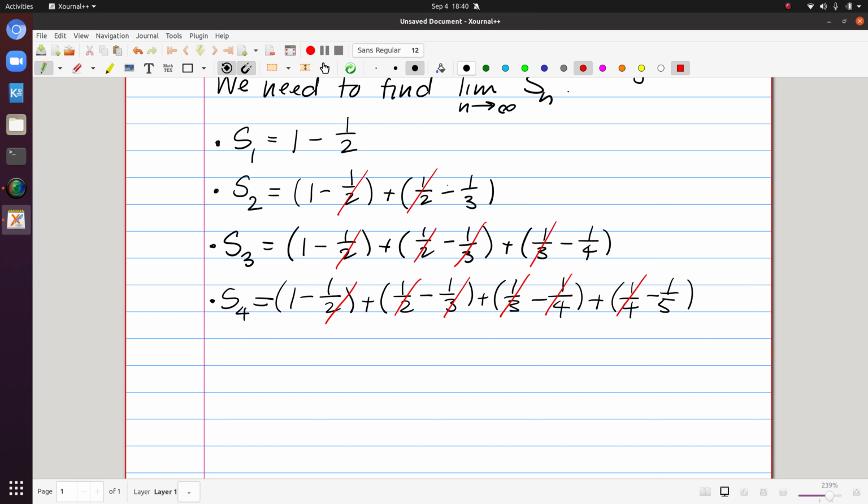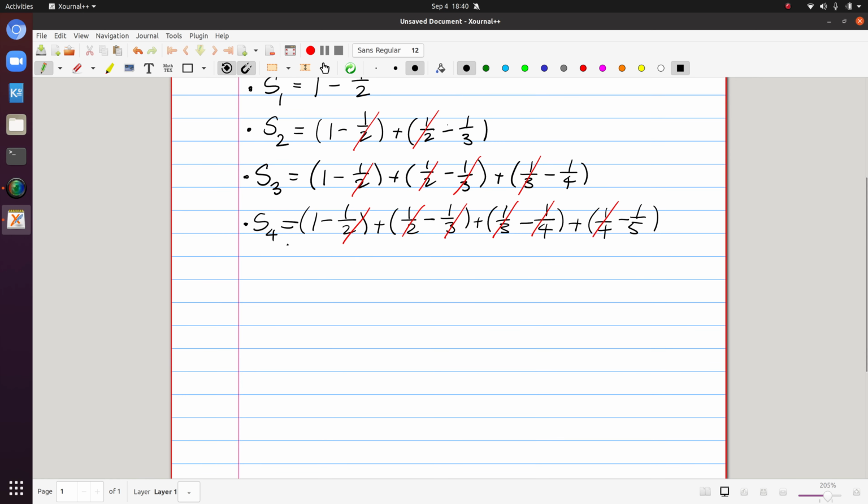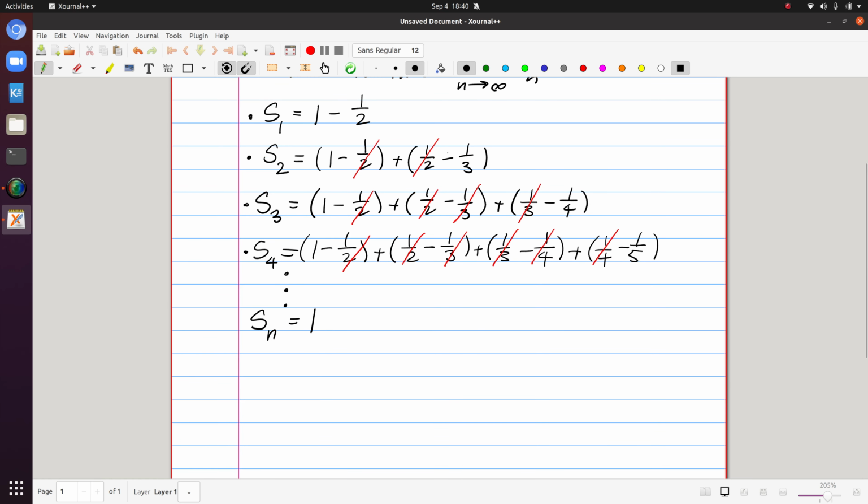So with telescoping sums, they work very nicely using the definition of convergence. And as we go along, my goal is to be able to come up with a pattern so that I can write down a general term S_n. Notice that for every partial sum, you can see that there will be a positive one that will not ever cancel. And there's always one negative term that hasn't yet canceled. And in this case, I can see that when the index was 4, that term was 1/5. When we had the third partial sum, it was 1/4, and so on. And I can notice then that the pattern is we're always subtracting off 1 over n plus 1.